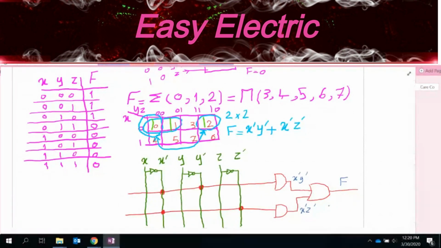If we had the lab, you could implement this circuit that you see here on the breadboard using just 2 AND and 1 OR. You connect the LED here on the F, and you need just 3 switches, one for X, one for Y, and one for Z, and also 3 NOT gates, and 1 LED for F.